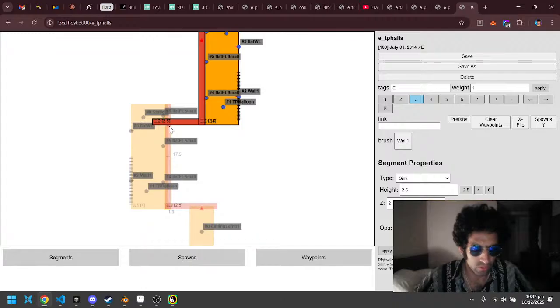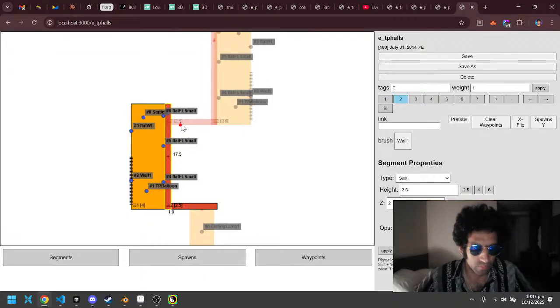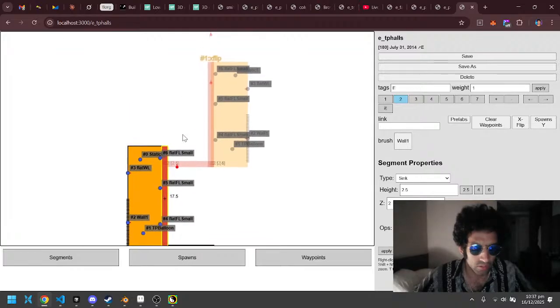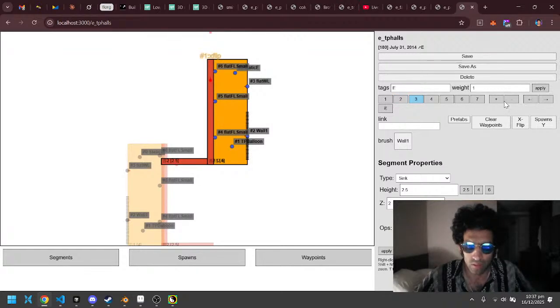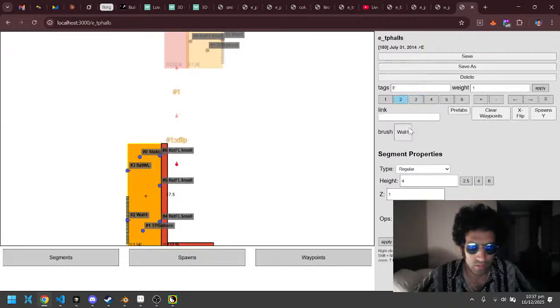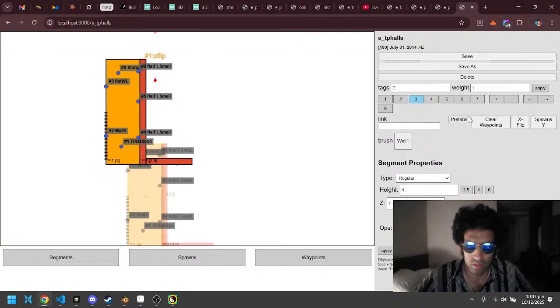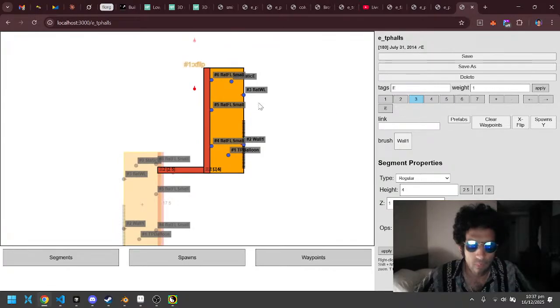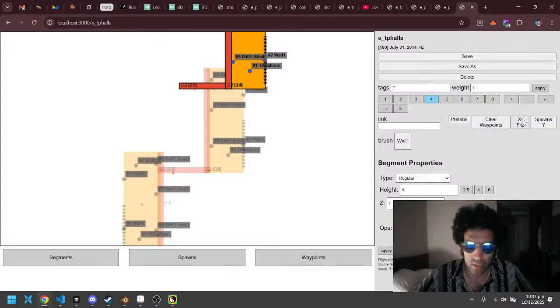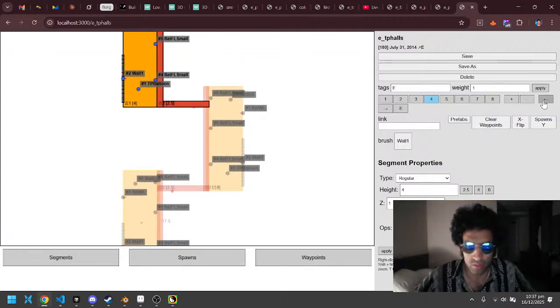That's happening because... how about this? Tricky, very tricky. Delete. Let's try that again. X flip. Okay. Duplicate again, please. X flip. This looks better. This looks much better.